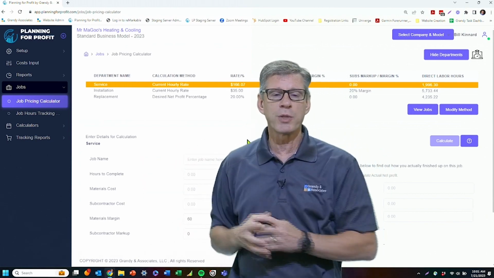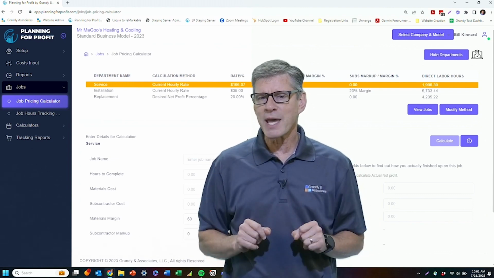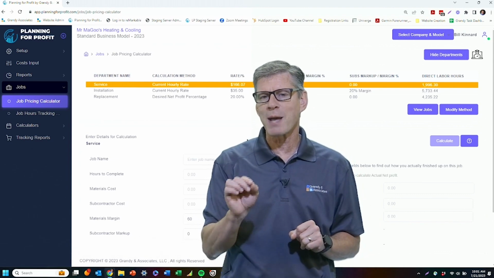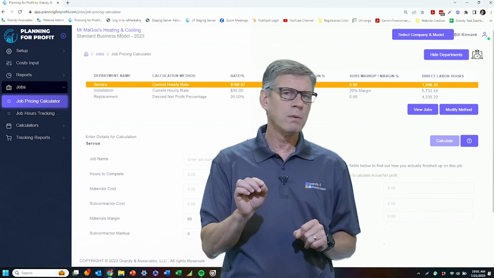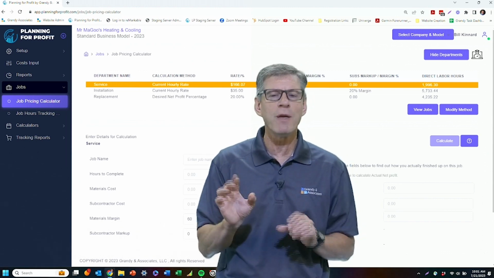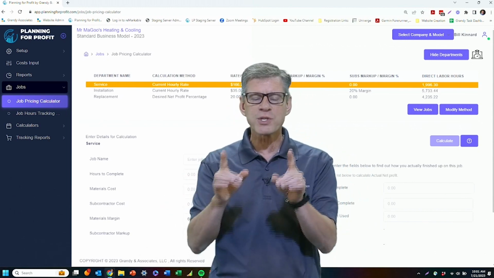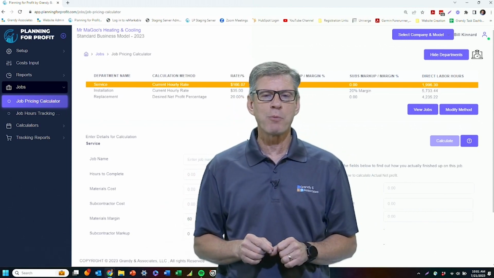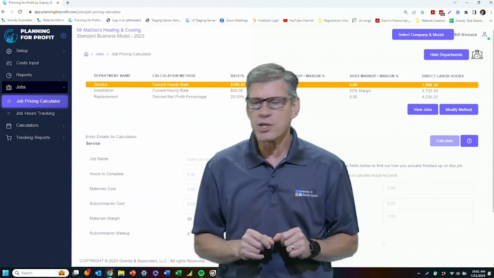Remember, we're doing things from a cash flow perspective, not an accounting perspective. And so the job pricing calculator will make sure that you price your jobs out profitable every time. Now, again, go ahead and continue to use your existing job pricing software tool if you want, but then come back here and just verify what's the actual net profit we're going to wind up with on that job after you've paid all the bills. So let's dig into the software tool itself.